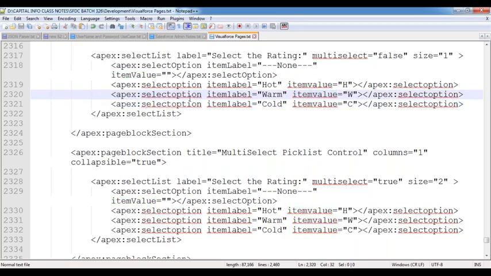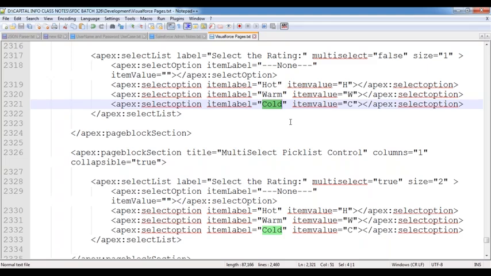Okay, now in this case, for example, I'm adding the elements manually inside my user interface itself by using a tag called the select option tag. To add each and every element, we are using a separate select option tag. But in some cases, if you want to add hundreds of elements, do we need to hard code all these element names? Like here we have hard coded the values. These are hard coded element values we have populated, but sometimes I need to populate these values dynamically at runtime.